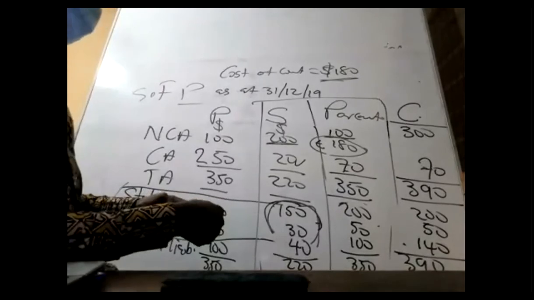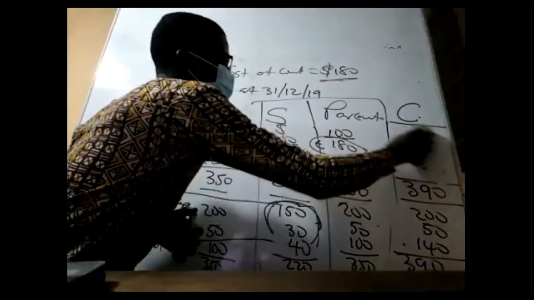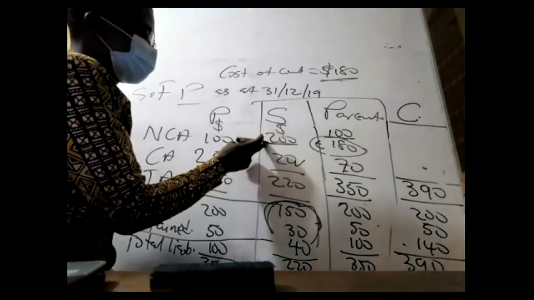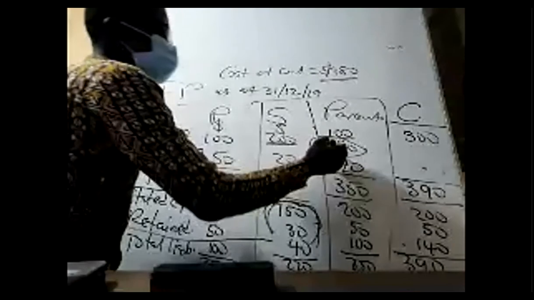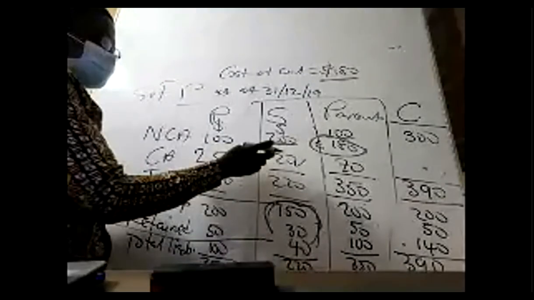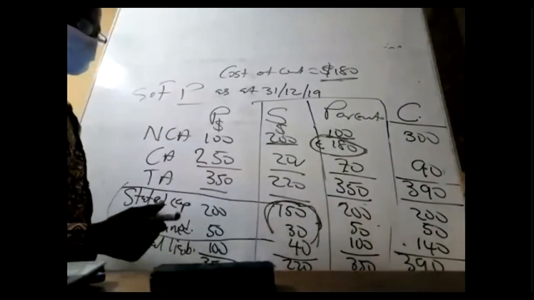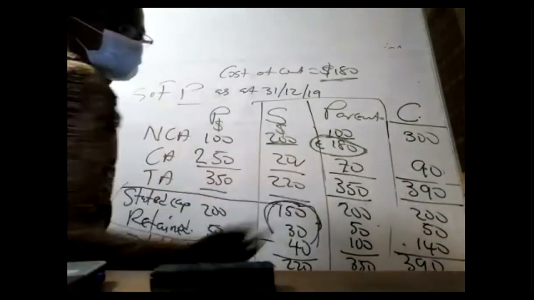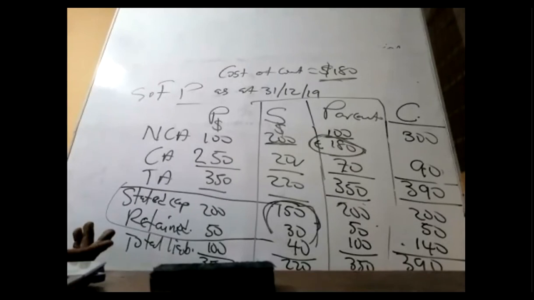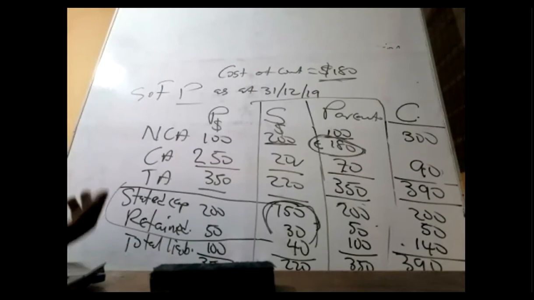If there's no goodwill, let's compare the consolidation. This section, and then non-current asset. Subsidiary 200, parent 100, total 300. Don't consolidate the amount paid. Then again, the current asset becomes what? 90. 20 plus what? 70. So that gives us the same 390. That balances nicely again. It is the principle that we are applying here.